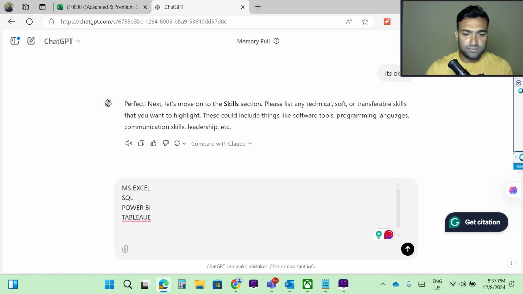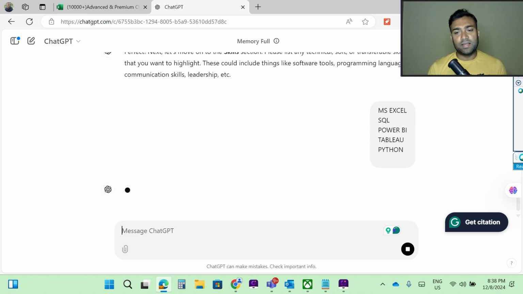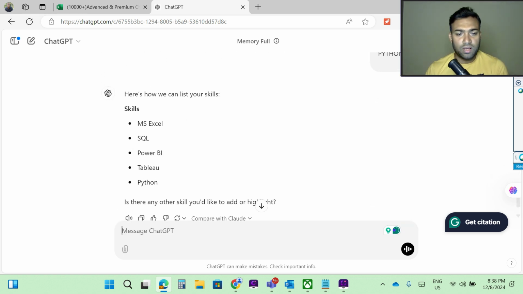Then Python. Suppose these are the only skills I have. I have given a random example here of how you can list your skills: MS Excel, SQL, Power BI, Tableau, Python.